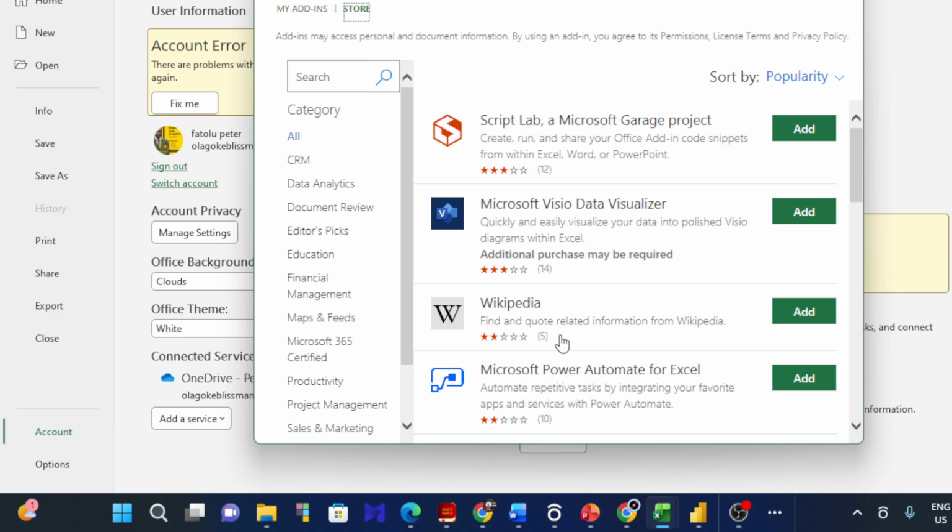You understand? Under the category of add-ins, we have CRM, maybe data analysis too, or you want to add in documents. And in Excel too, now we have Python in Excel. No wonder you see that one there, because Excel is now a multi-versatile tool that can do anything at all.